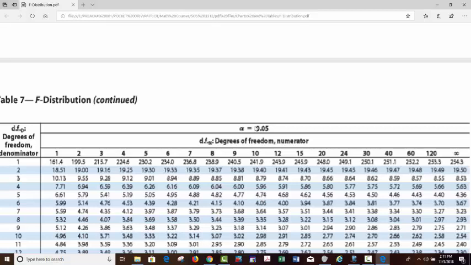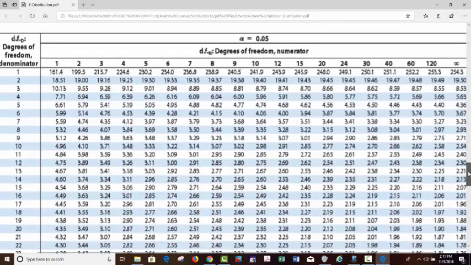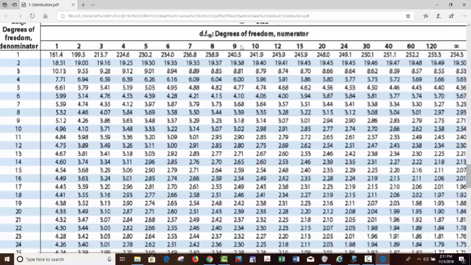All you have to do is find the right alpha, and then you're looking at two different degrees of freedom. So it was 8 and 15, I believe. Go back over there and look. Degrees of freedom numerator right here is the 8. 15 down here. Let's see if I can highlight that. Hopefully you can see my arrow pointing right at it as I move the cursor around. There it is on row 15, your denominator degrees of freedom. And where'd it go? Right there. Yeah, 2.64.